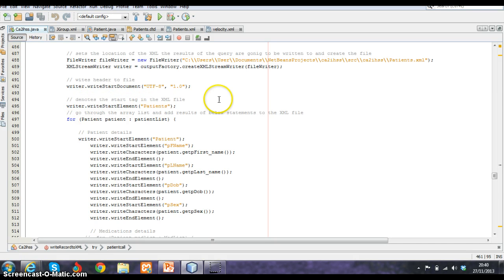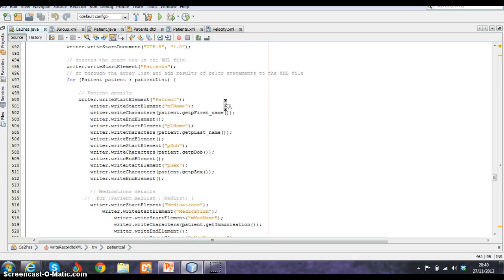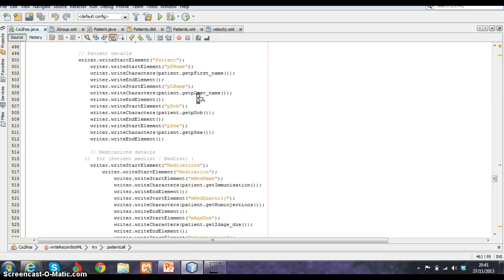So then for the patient list, the patient, we're creating an array list. And the writer start element, patient 3.